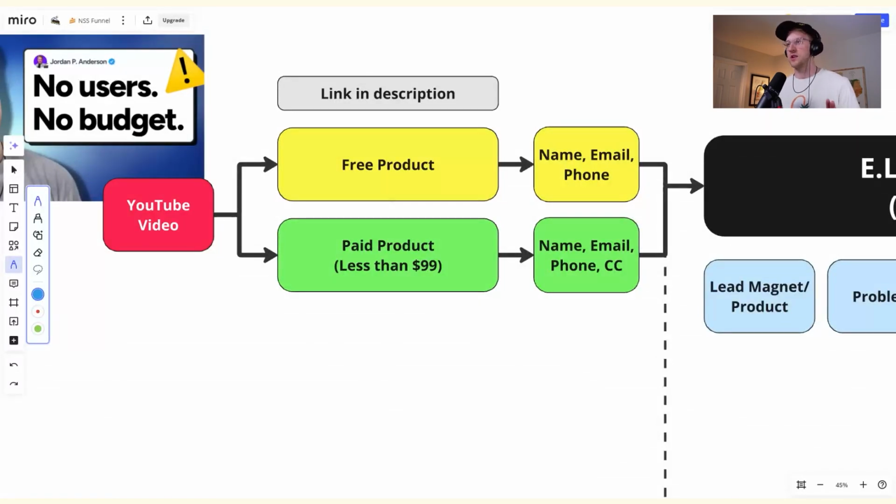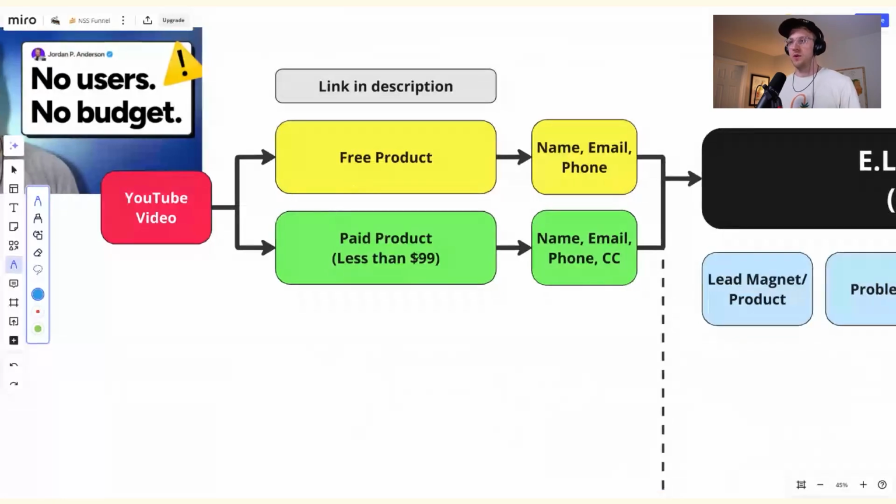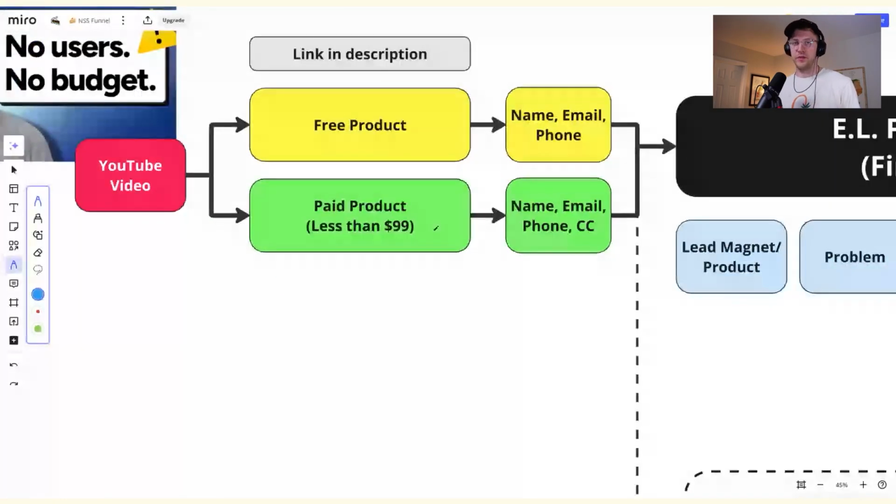Whereas if I was just sending someone to one lead magnet, and if you're watching this for your startup and you're just sending them to one lead magnet, it would be just give me your email, for example. Just one PDF or one mini course video, a 20-minute YouTube video. Just give me your email and that's fine. With the paid stuff, I'm asking for everything. I'm asking for name, email, phone number, credit card information. Obviously because you have to process the payment, but again, that's a totally different type of customer.